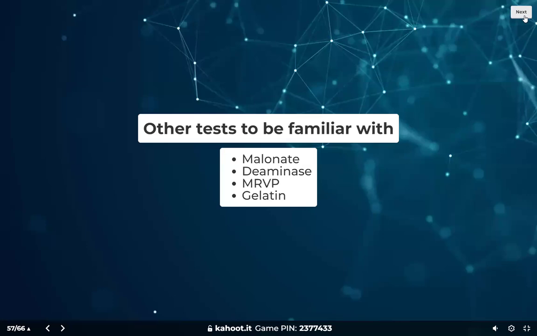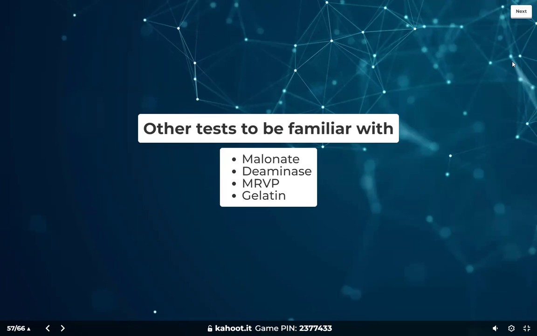All right, other tests that we need to be familiar with that we didn't show on the review is malonate. It's green like citrate, but it's a broth. Both citrate and malonate are testing for whether or not you can use that as the sole carbon source. If you can, you make an alkaline product, which includes ammonia and carbonate. That'll turn it blue, because of bromothymol blue.